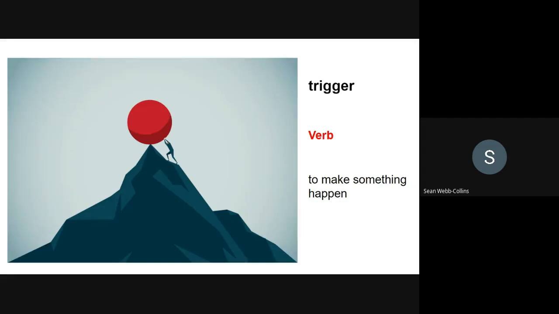And what is the noun? A trigger. More commonly known as part of a gun, right? The part that you pull to fire a weapon. For example, don't shoot. Don't pull the trigger. Are there adjectives? That's right. Triggering and also triggered. So the adjectives are triggering and triggered, the noun, a trigger, and the verb, trigger.